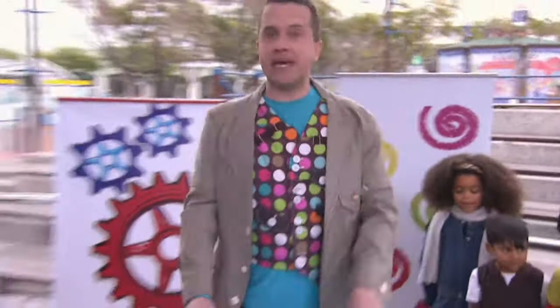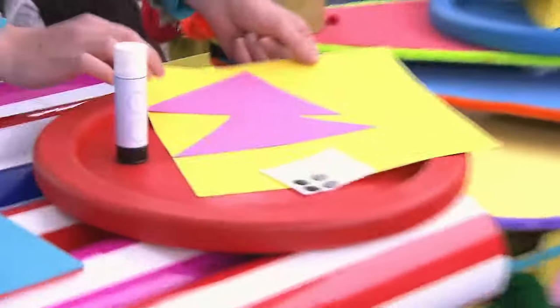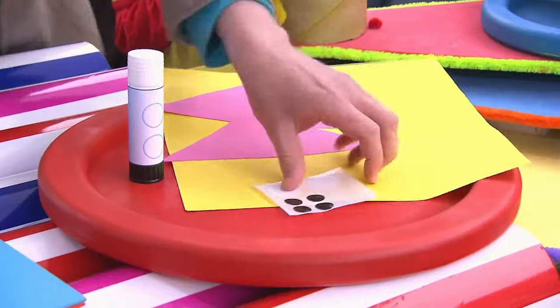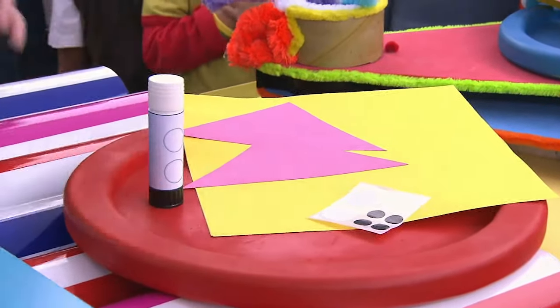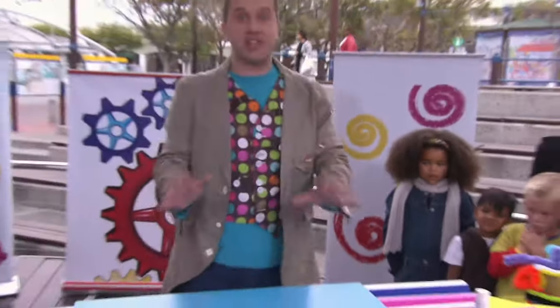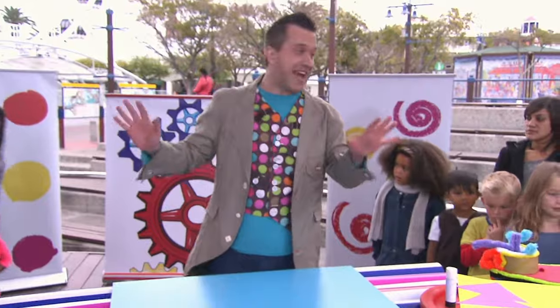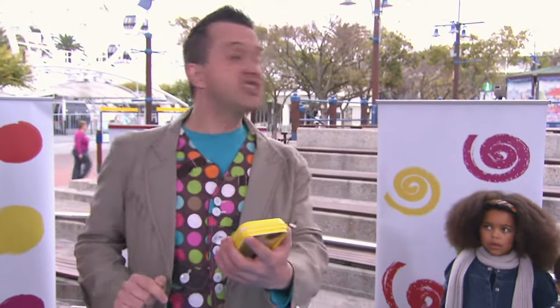Now, to make one of these beaky birds, we'll need these arty things. Let's have a look. We've got some shapes of thin card, two triangles and a large square. We've got some stickers, a glue stick, and we'll also need some colourful feathers. Now, you can find these in an art and craft shop, but to save time today, I'm going to order some on my Makerphone. Right, here we go. Colourful feathers, add to cart.